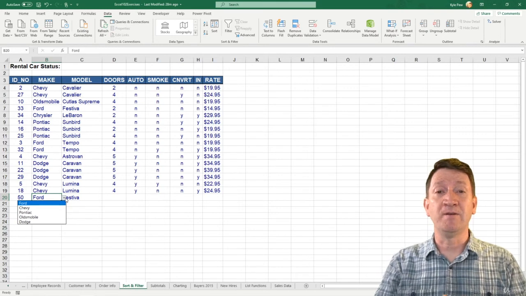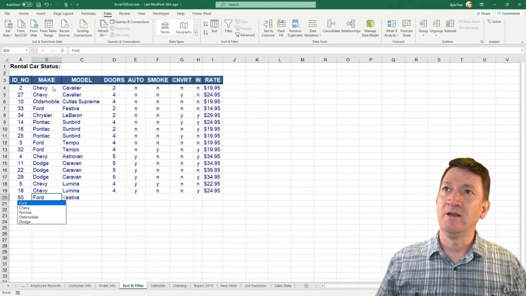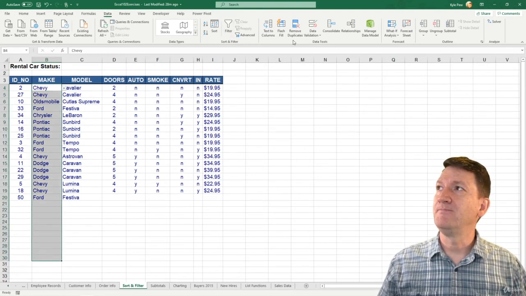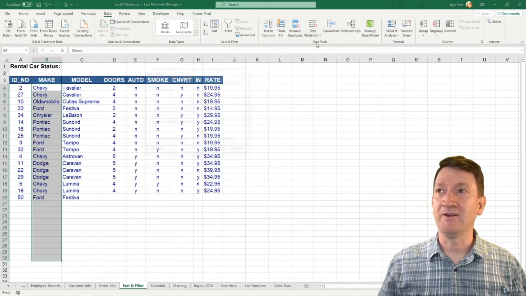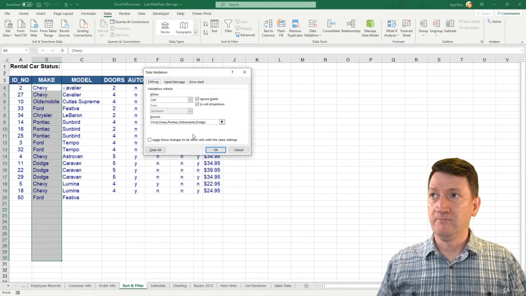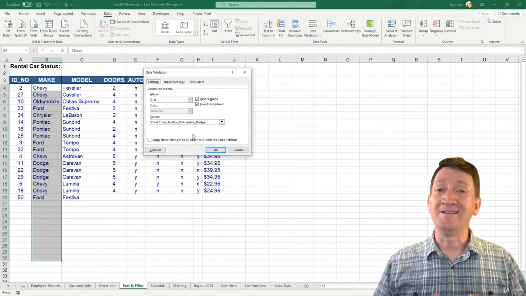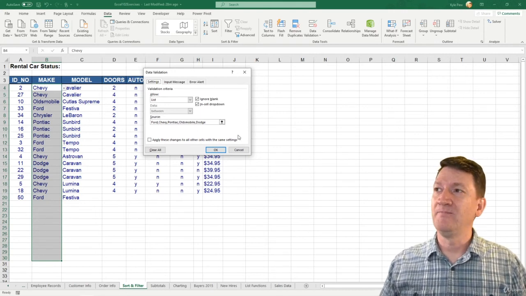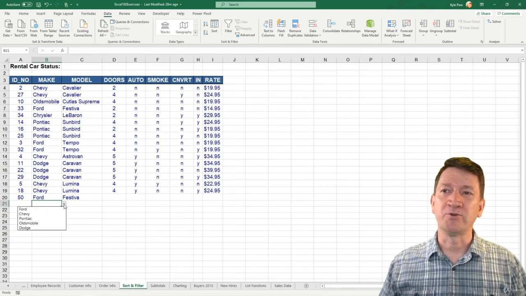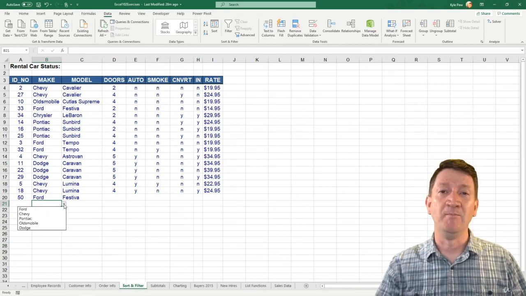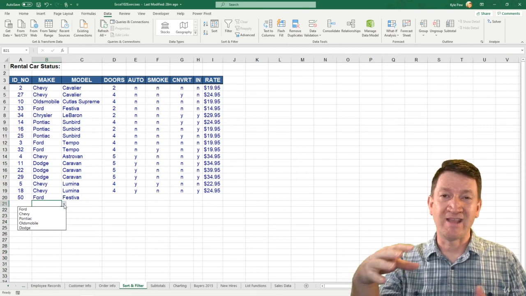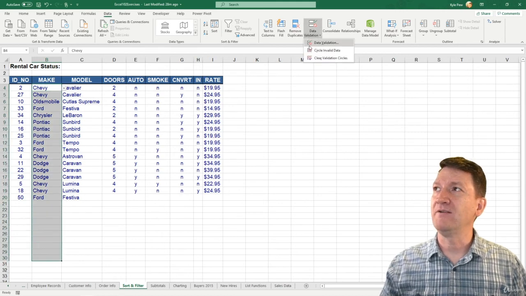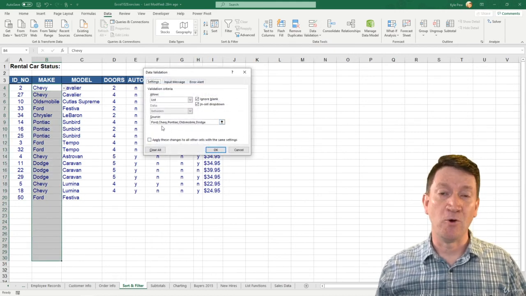Now I do want to point out something. You recall here I got B4 to B30. I'll select that again, go to my Data tab, and underneath Data Validation, I'll go back into Data Validation. There's my list. Here, I'm using commas to separate the values. In some regions, you won't use a comma, you'll use a semicolon. If you use a comma and it's not proper for your region, when you go to the little drop-down, instead of individual list items that you can pick from, it'll just be one long list. So at that point, just reselect the cells, B4 to B30, go back to data validation, and change it from commas to semicolons instead.